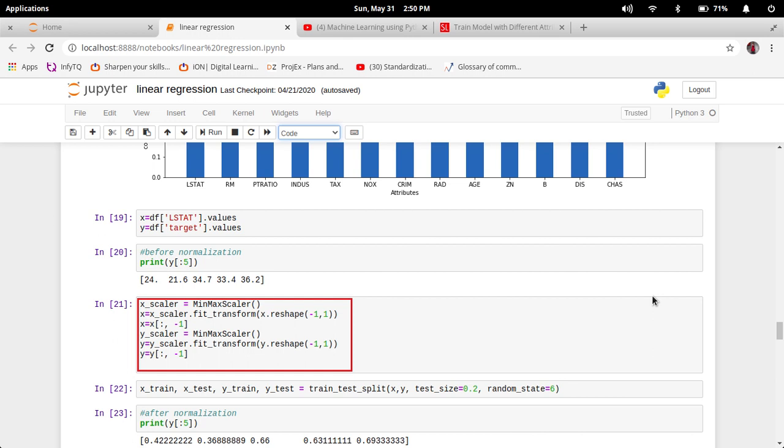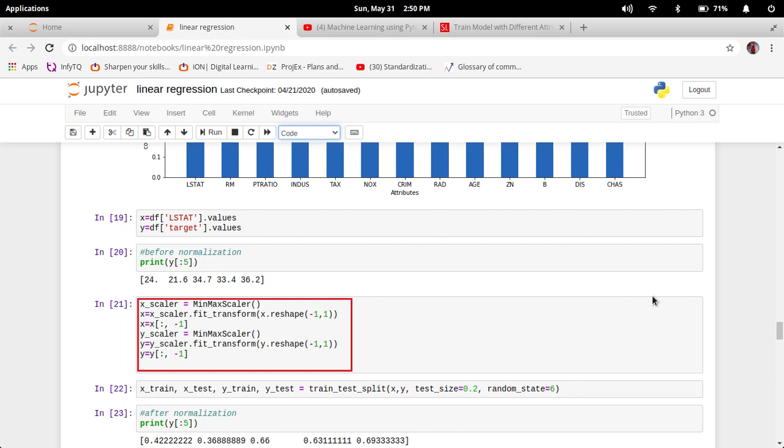So here we have written x scaler dot fit_transform. The fit_transform is nothing but doing some calculation and then doing the transformation, say calculating the means of columns from some data and then replacing the missing values.